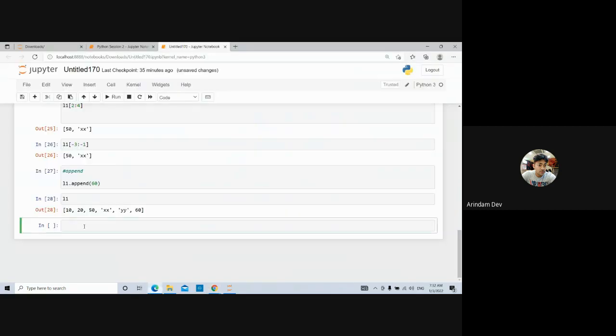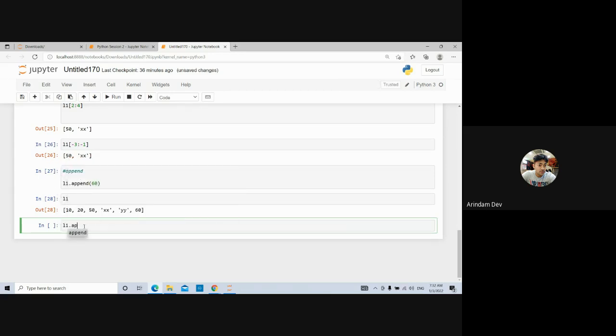Okay. Now suppose I want to add multiple elements. One element is fine, but how is it possible to add multiple elements? If I try to include multiple elements through the append function, it's not possible.